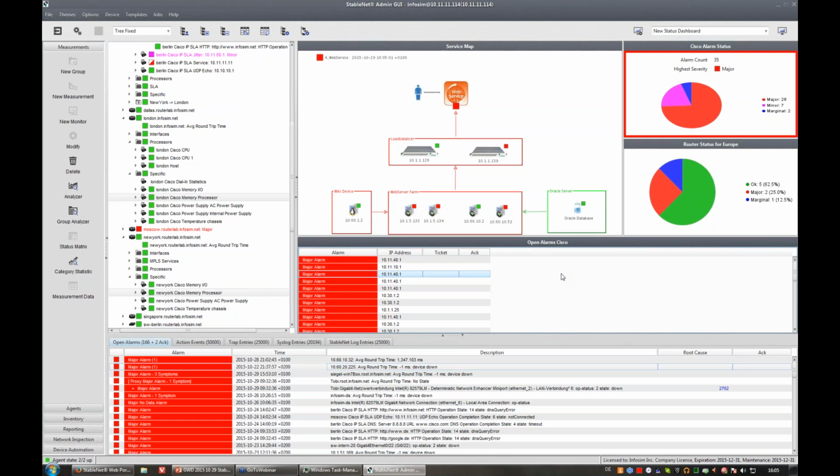And another question or wish, which I did not hear the first time, is will the old geomap be included in StableNet once again, showing the status of the monitors, so you would also see the monitors in OK state? Yeah, at the moment for the work with this element, it's interesting to show only the alarms, but if it is a wish, I think we can discuss it, or maybe we can include it, so I don't know.